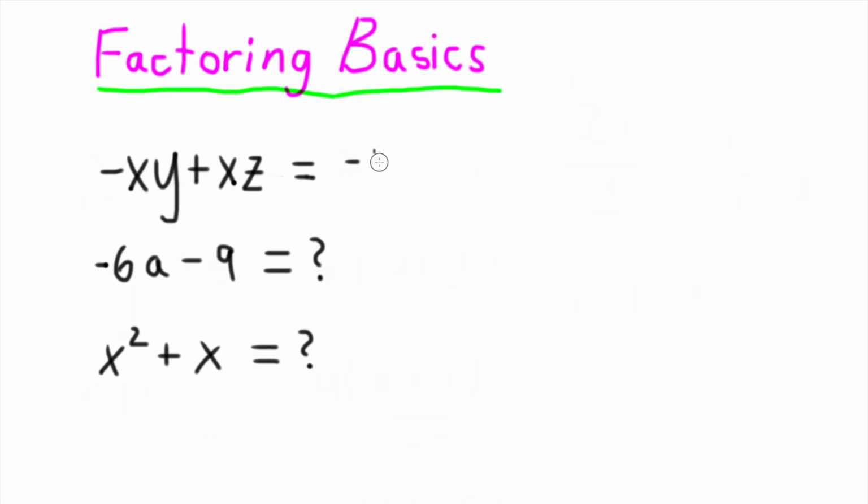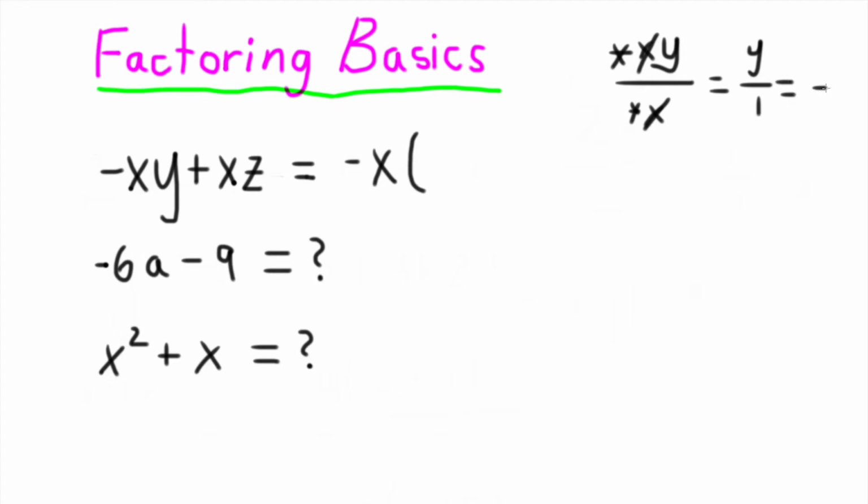So like before, we write the thing we're taking out first, a negative x. And when we divide out a negative x here, remember if it's negative xy, the signs are going to cancel, correct? A negative divided by a negative. Anytime we do multiplication or division, if we have an even amount of negatives, then they cancel out. So not only can we cross out the x's, but we can also cross out the signs. And then all that is left is y over 1, or y. So negative xy divided by negative x factored out is just y. So here, the first answer we get is y.